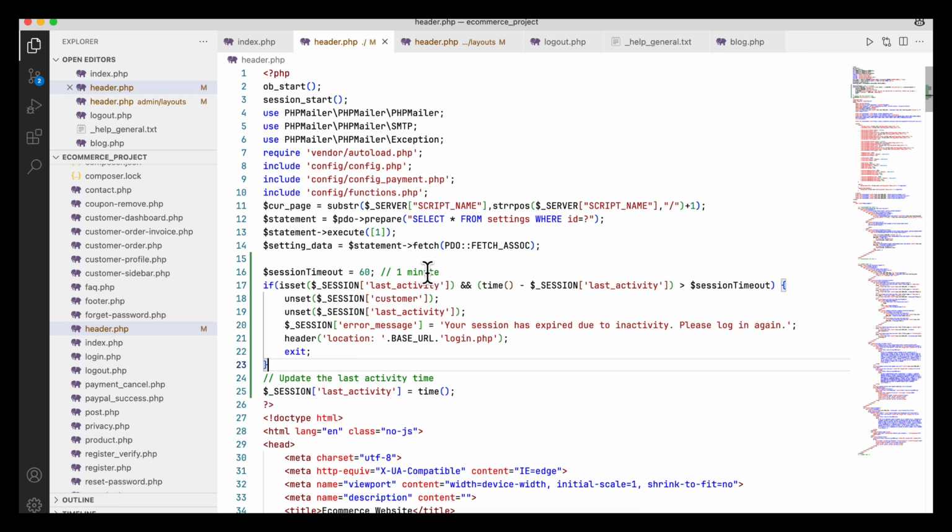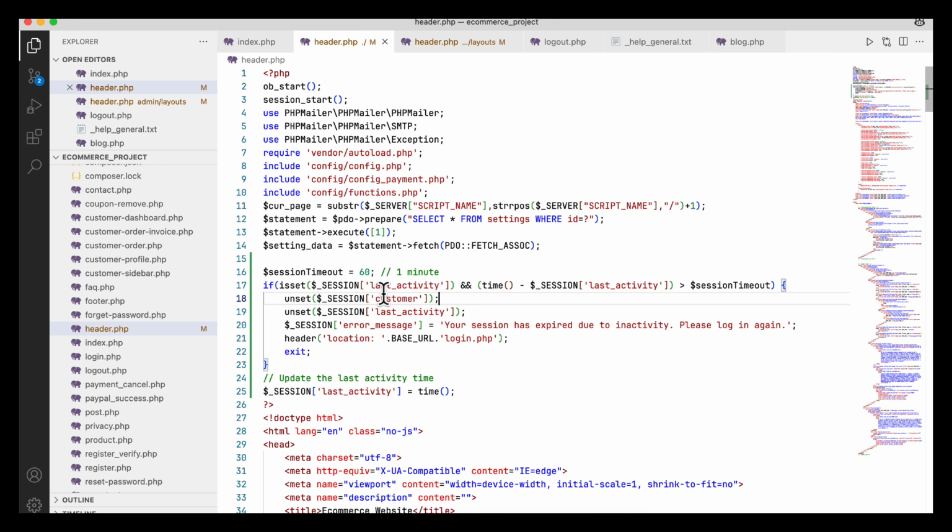So instead of 1 minute, in real time, actually this will not be 1 minute, right? So you can change it in the case of real time. So that can be 20 minutes. If you want 20 minutes, that means 60 into 20, 1200. So it will be 20 minutes, right? So in this way you will have to change this thing.